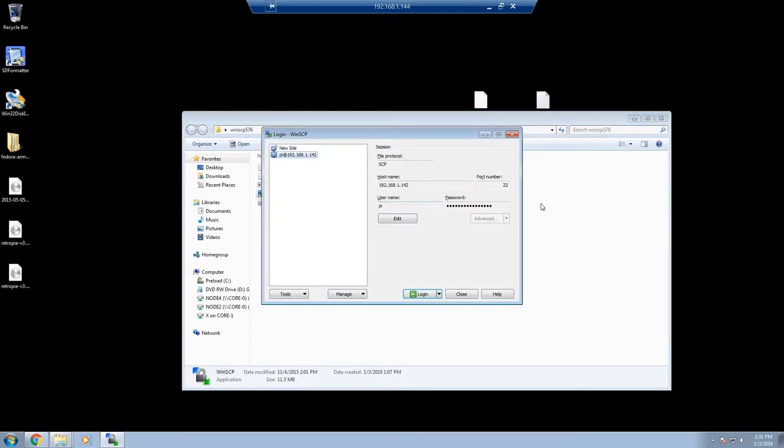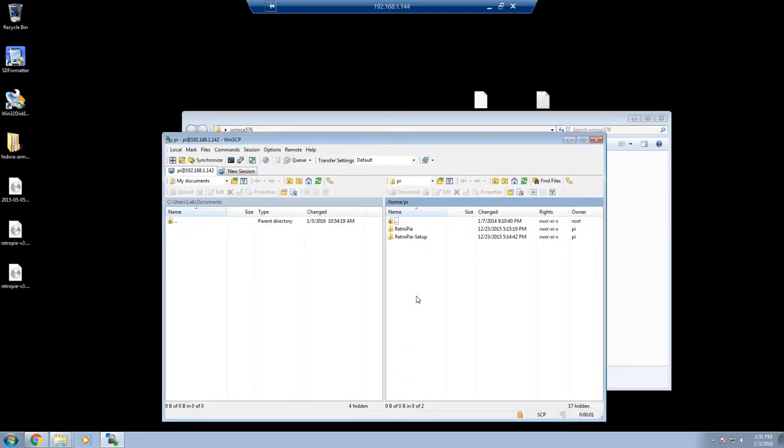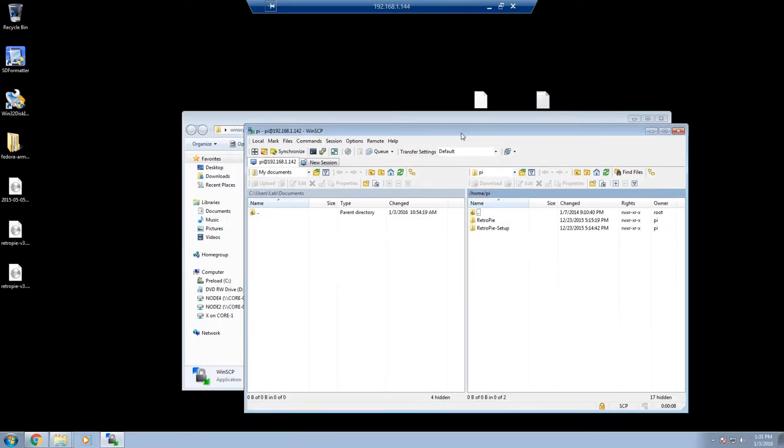Now you need to know the IP of your Pi. I've already got this set up, so what you would do is go to SCP and type in the IP address. The default username is pi, P-I, and the password is raspberry. These are all defaults. Then log in. On the right side here is the home directory of our Pi user.